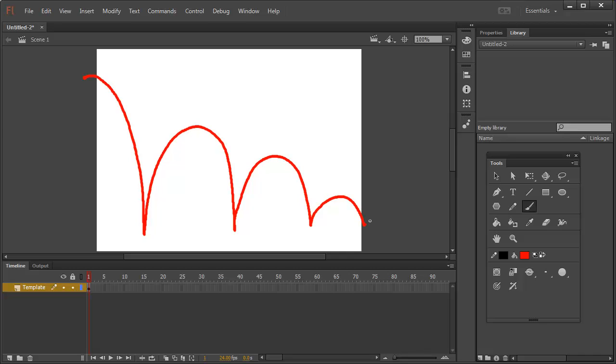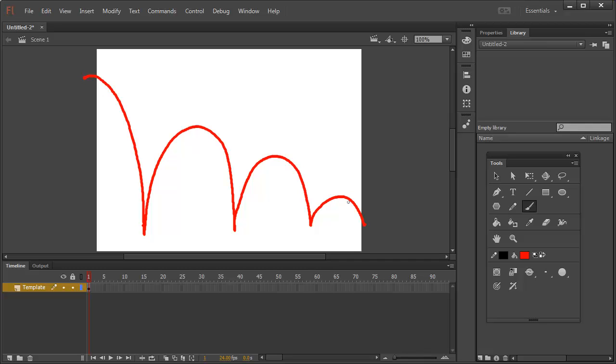And each arc, as it hits the ground, it loses some energy, and so the next time that it bounces up, it's a little lower than the previous time. And so I want to draw 3 or 4 different little bounces, and this is the line that my ball is going to follow. Now I'm going to be animating on ones today. That means I'm going to draw every single frame. That gives me a much smoother animation. It also helps when something is happening very quickly.